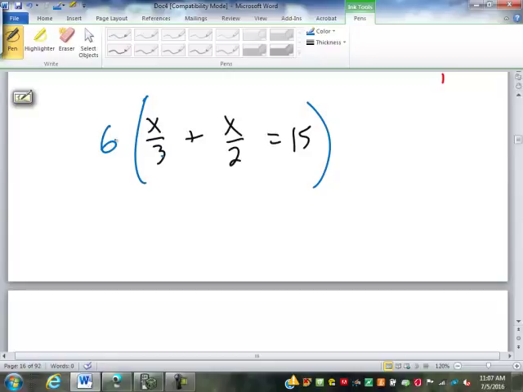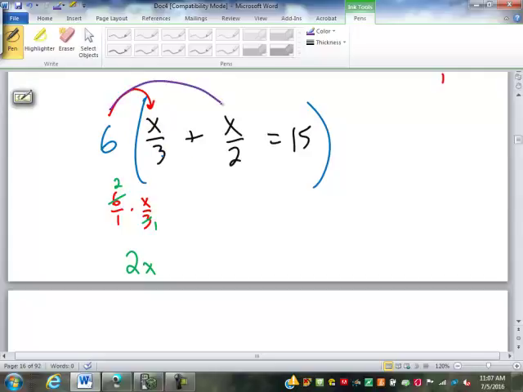Now what I did is I put the 6 out front here and I put the whole equation in parentheses. What that means is I am going to multiply every piece of this equation by 6. 6 times x over 3. So this is 6 over 1 times x over 3. The 3 and 6 cross cancel to give me 1 and 2. So 2 times x is just 2x. Does that make sense? Any questions on that so far? I just had 6 times x over 3. I could do 6x over 3 divides out to be 2x as well.